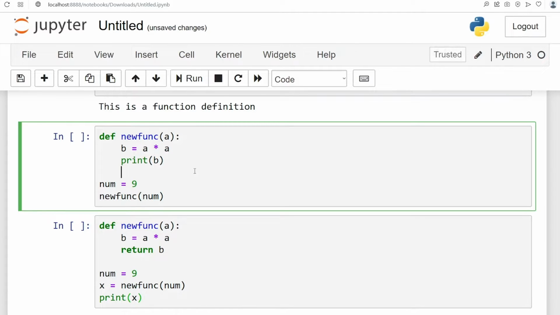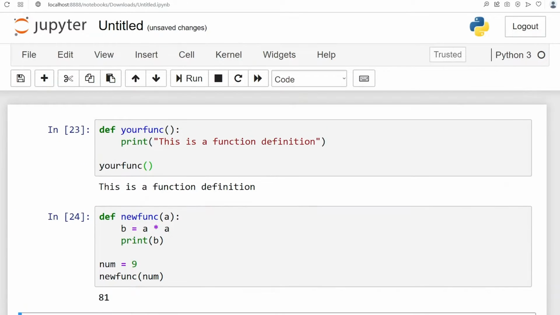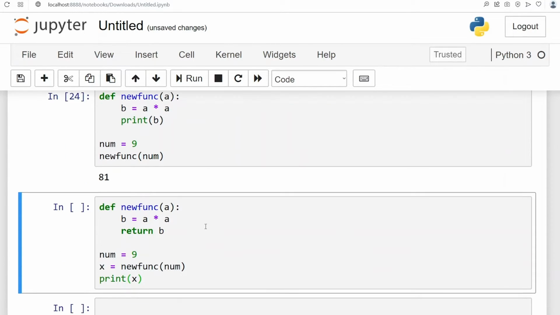So what will be the answer for this function? So it is 81. So as you can see, a function is used to do a separate job, a specific job. Usually only one task is done by a function. And what is the use of a function? Functions make the program modular. It makes the code look clean. Don't you agree? The functions make it modular and it makes the code clean.